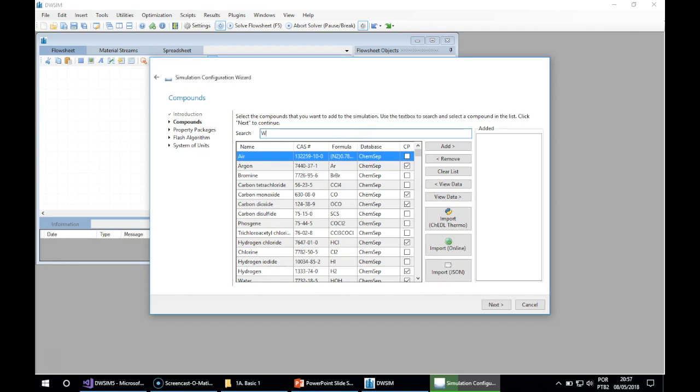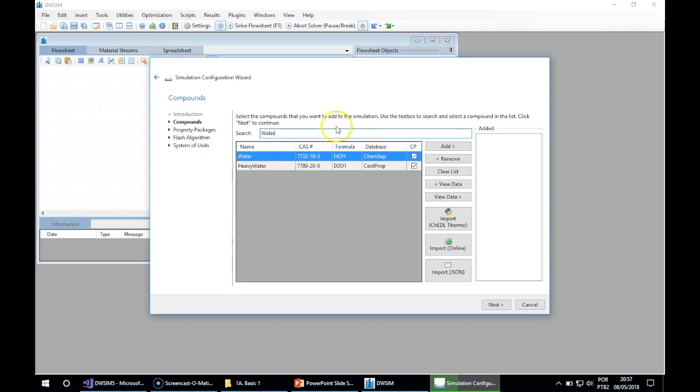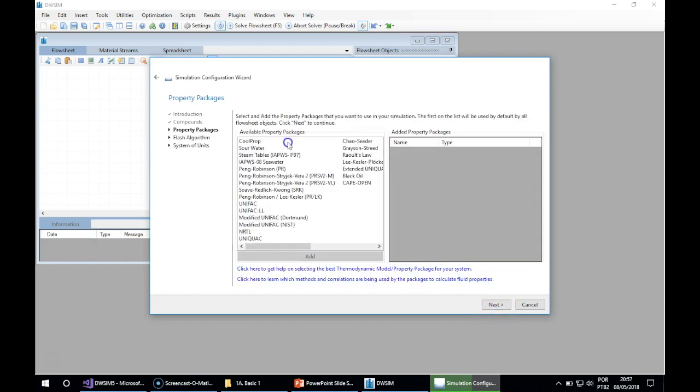In this case, we will need only the water compound. You can select it from this list. You can search for its name, as I did, and after selecting it, you should click on Add. And on this box, you will see a list of added compounds. In our case, only water. Okay, so you can click on Next.